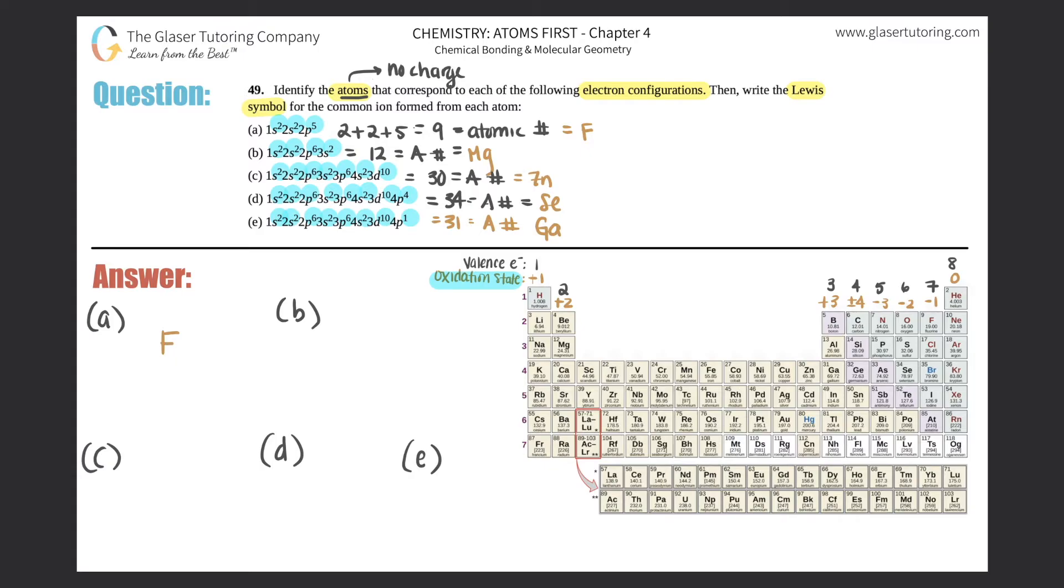And now fluorine originally has seven valence electrons, so that means that it has seven electrons in the outermost shell. So I'm going to just put seven dots: one, two, three, four, five, six, seven. And now fluorine is a minus one, right? So that means that it wants to gain one electron. So I'm going to add one additional electron, and now it's that ion that it wants to be.